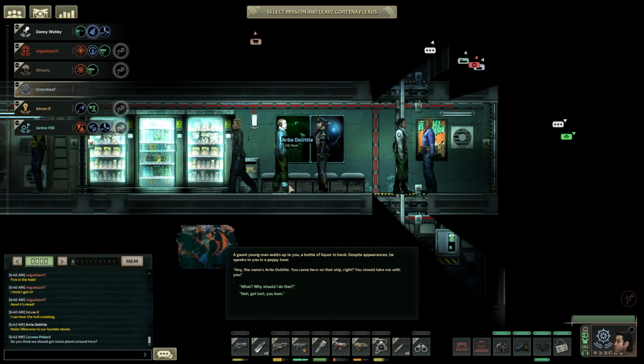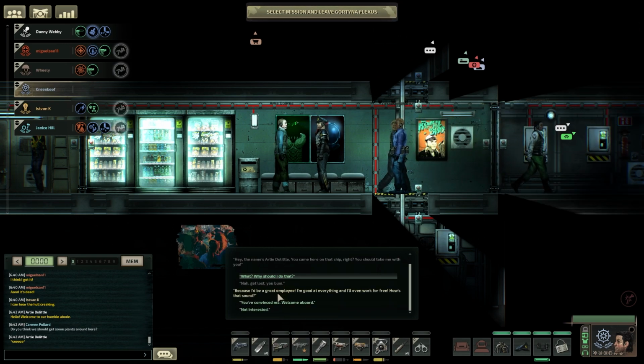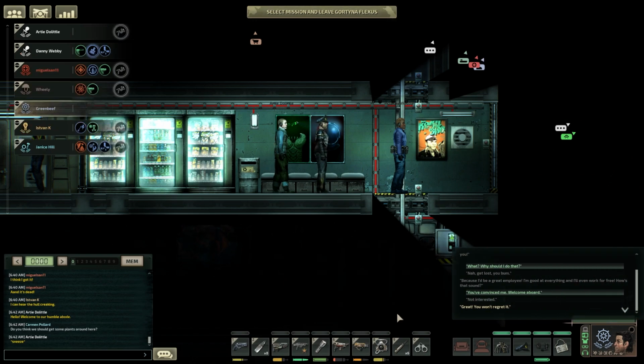Artie Doolittle. A gaunt young man walks up to you, a bottle of liquor in hand. Despite appearances, he speaks to you in a peppy tune. Hey, the name's Artie Doolittle. You came here on that ship, right? You should take me with you. Why should I do that? I'd be a great employee. I'm good at everything, and I'll even work for free. How's that sound? Sure, I'll take another person on board.